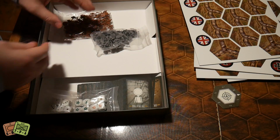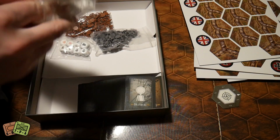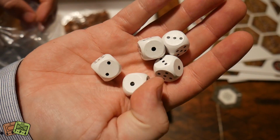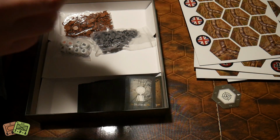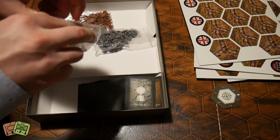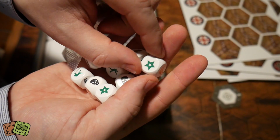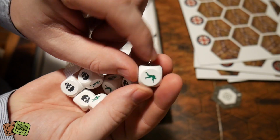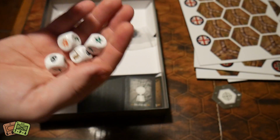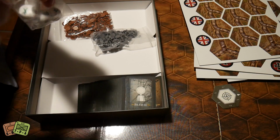Okay, now comes the cool stuff. Let's start with dice. Ton of D6s. 5 of these. And these are the little wooden ones. These are wooden. Very basic. Might change these out for some of my Flames of War dice that have cool symbols. And then we've got, these are what you would expect in Memoir 44, where you've got the men, and the flags, stars, explosions, skulls. So you're going to roll X amount of dice, and you're going to do killing men, or doing grenade attacks, or making them retreat. So that's very familiar if you've played Memoir.